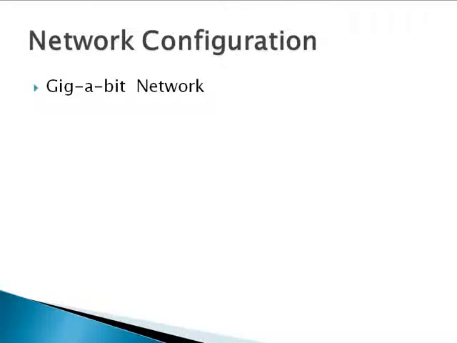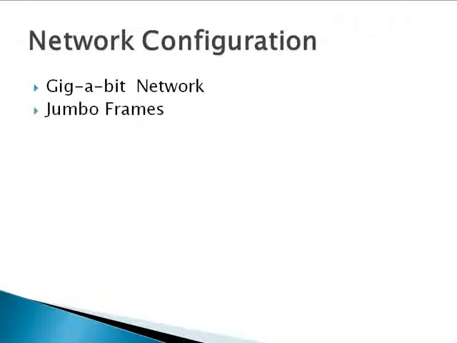So the first thing you're going to want to make sure you have is a gigabit network. In home environments, you may not be seeing this, as far as building a lab at home or something. Hopefully your production work environment is already gigabit or possibly even 10 gigabit. That's come out on quite a few systems now where 10 gigabit is kind of the new standard.